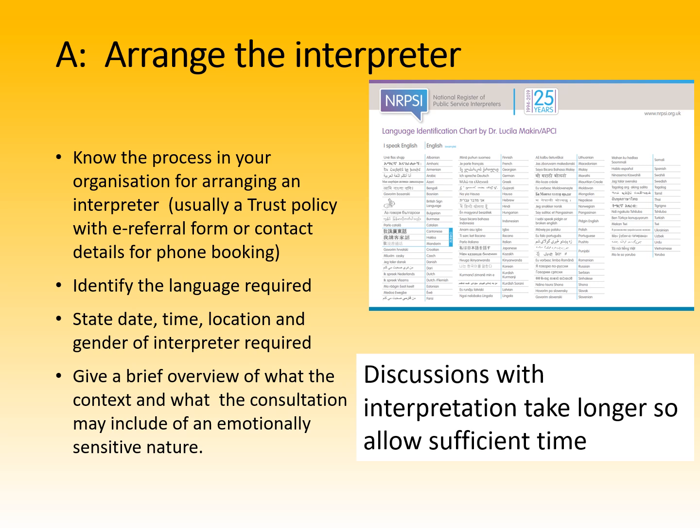particularly if it's emotionally sensitive. So if you're going to talk to someone and their family about the fact that they're not responding to treatment and that you think they're entering a palliative, an end-of-life phase, then the interpreter needs to be forewarned about that so that they also can emotionally cope with that. Remember that discussions with an interpreter can take longer. So for instance, if it's an outpatient appointment, you'll need to arrange sufficient time for that.